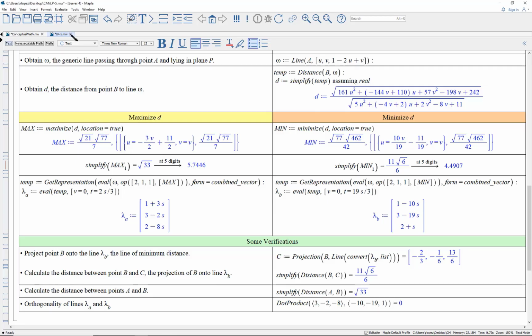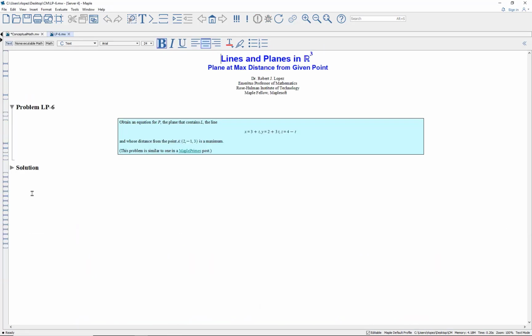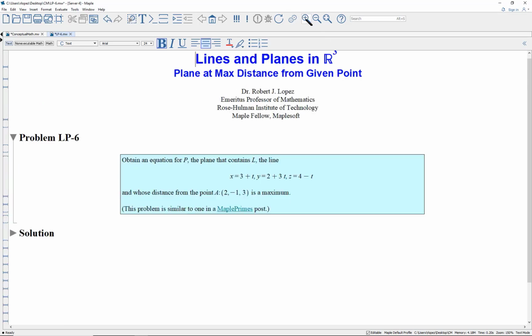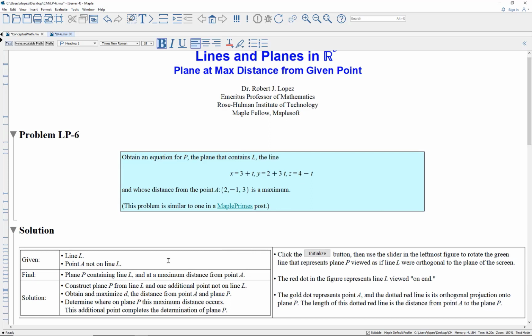The sixth problem is not quite as hard as some of the other ones. Looking for the equation of a plane that contains a line. And the determination here is that the distance from the point A to that plane is a maximum. So let's go over to the page in which we can tackle this problem. And again, here is the link to the original form of the problem. So let's do some thinking here. The first thing that struck me was the way to visualize the line and the plane that contains that line, how to look at that.